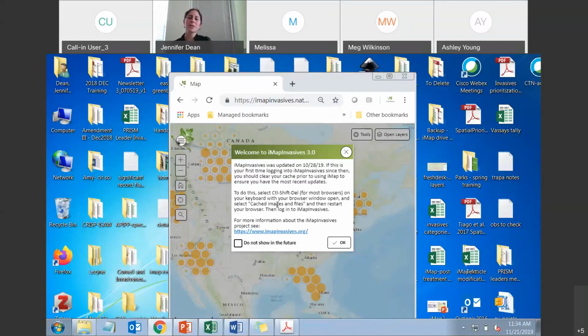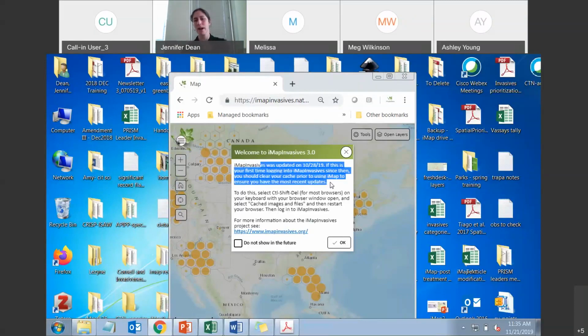Oh, just a little tip so you guys know, even though I do the same thing, I instinctively just X out of this, or I push the little do not show this in the future. But there's actually some, we put some updates sometimes on this little message that pops up, the welcome to Imap. And so the most recent one was that it was updated right before Halloween, and that's when the filters came in. I'm going to hit OK.